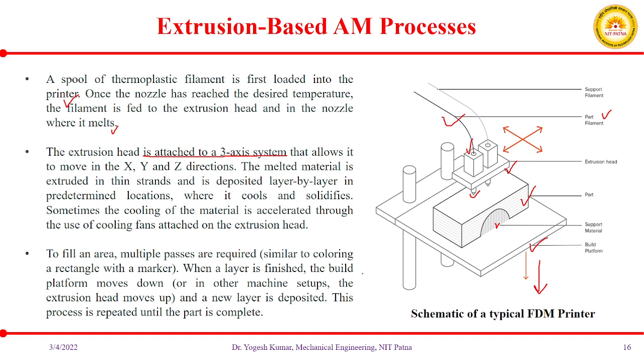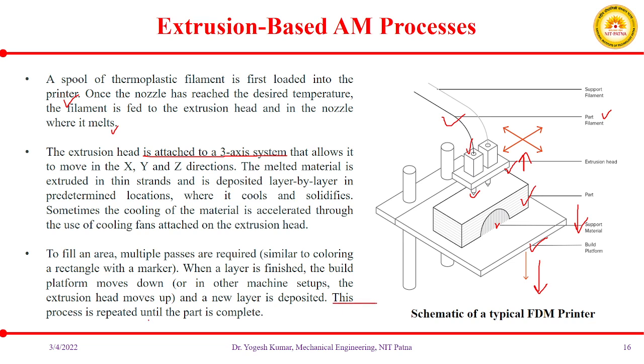When a layer is finished, the build platform moves down, or in other machine setups, the extrusion head moves up. So the arrangement may be like that nowadays: instead of lowering your build platform, you may have an arrangement where you move up your extrusion head. The ultimate aim is to print the next layer as soon as the first layer is deposited, or the layer creation is completed.